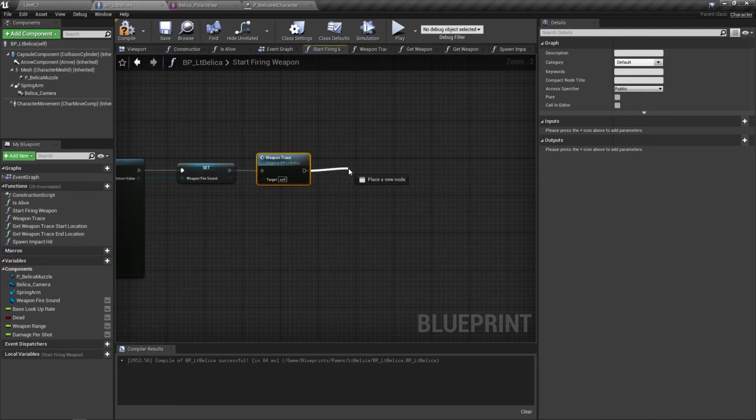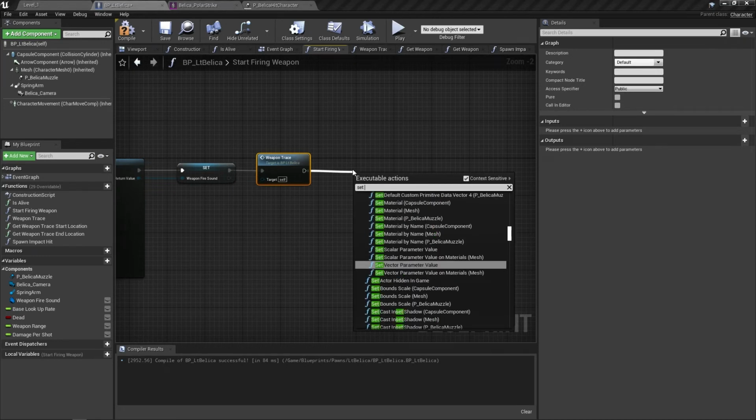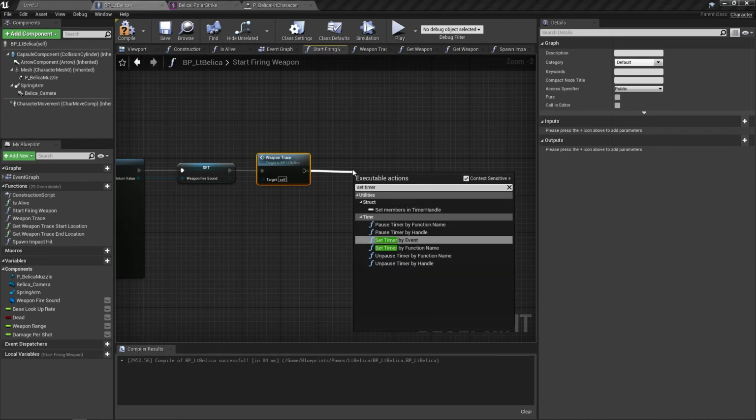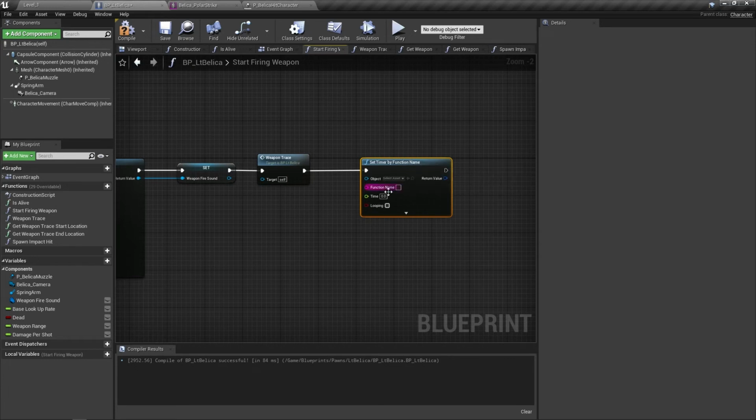So let's go ahead and pull out from here, and we're going to set timer by function name. And that function name is going to be weapon trace. So this function right here, weapon trace, is going to be typed in right in here.